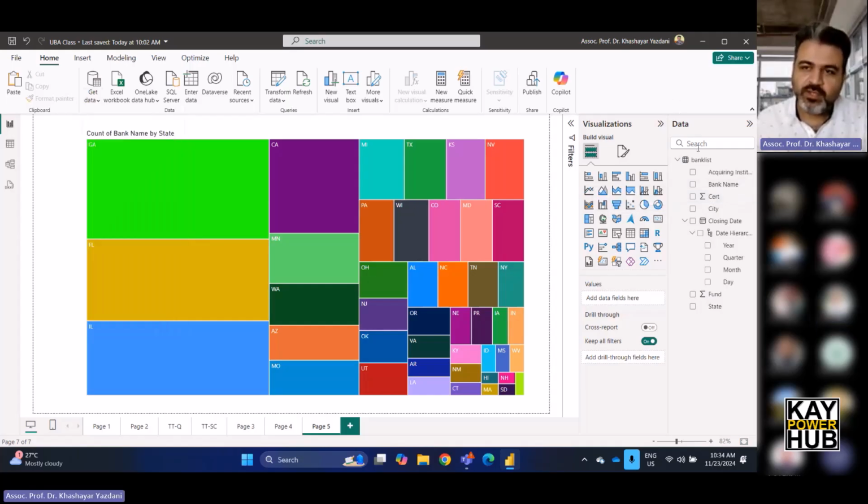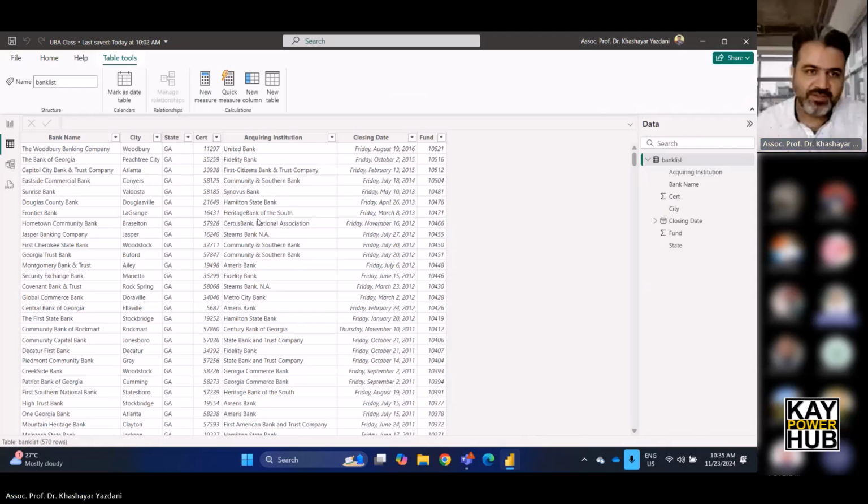Good question. This is showing that this is a number. From this icon, you can find that this is a number.